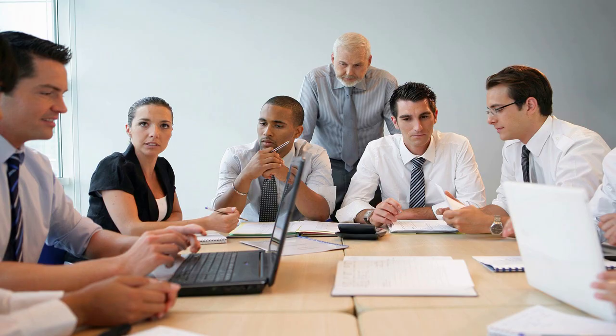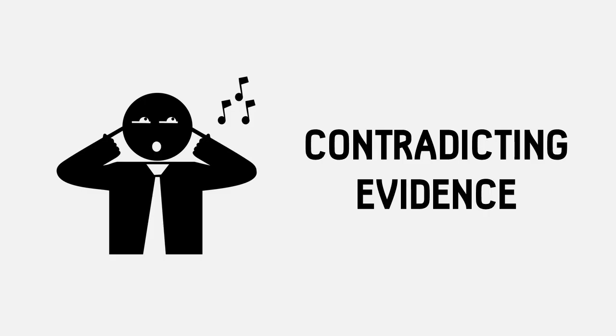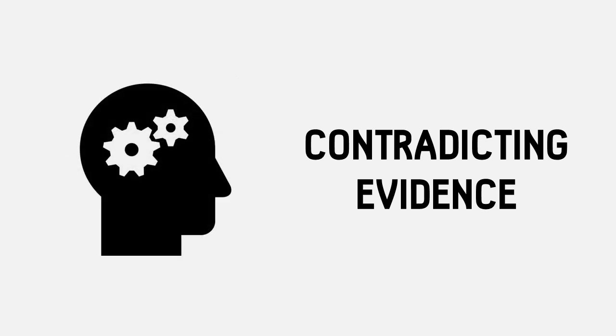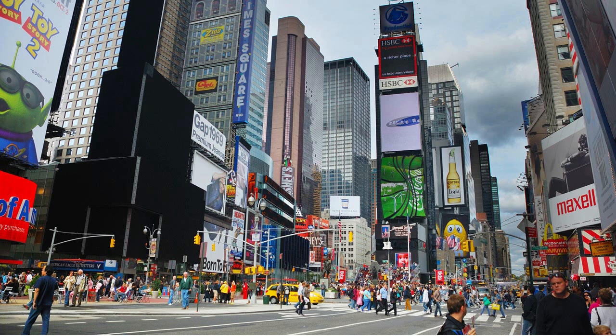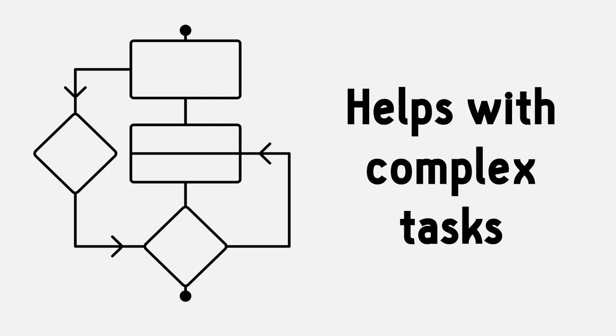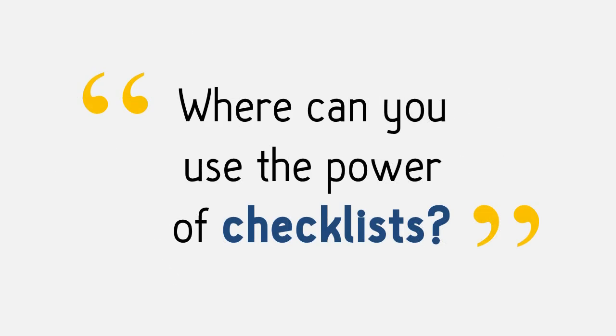Now, it's not like these errors aren't known by people, it's just that we're not always aware of them. So here, a checklist would force people to switch to a more rational mindset when making a big decision. Now, just to be clear, there's no experiments that have tested if checklists would work in a more day-to-day situation. However, it definitely seems to help with complex tasks. So, where can you apply checklists in your life?